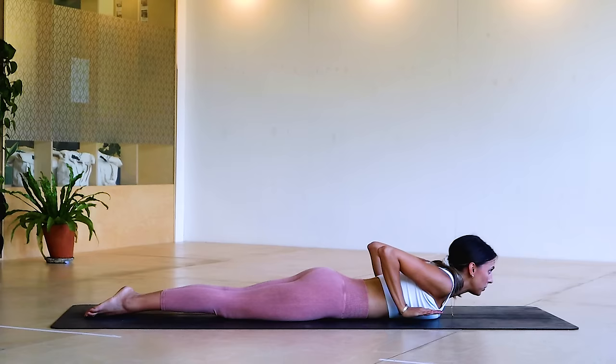Good job. Just come to a seated position, come into cross-legged, whatever's comfortable for you. We'll just take a seated side body stretch to finish — lift tall, feel all that good work in your posture. Arms to the side, bring one arm up and over and just stretch into that waist. Inhale, lift tall, exhale over, inhale, exhale, inhale and exhale — just nice and calm — and float it back.